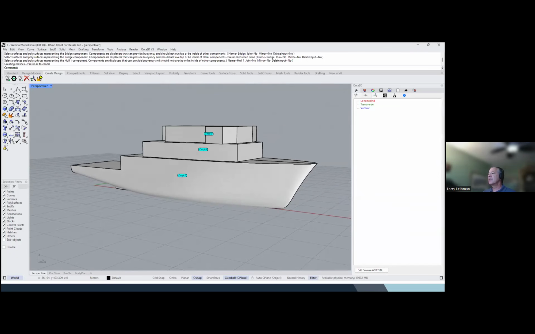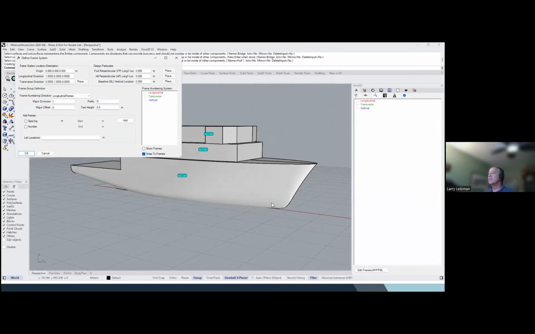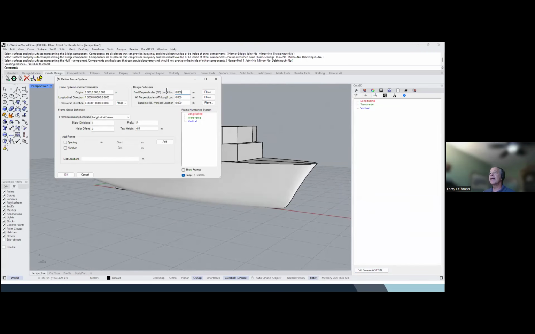Frame systems are very useful for defining locations of bulkheads and decks and things like that. So this is our form for creating frame systems. You can see one thing it has in here is the ability to define your aft perpendicular and forward perpendicular. This is useful not only for output from hydrostatics. We now can show you, for example, the draft at the AP, draft at the FP, but it's also used for input. But you have to define where the AP, FP, and baseline of your model are in order to take advantage of this.